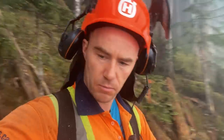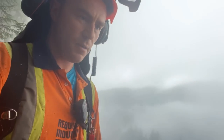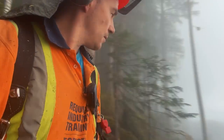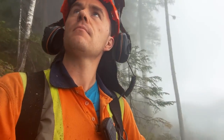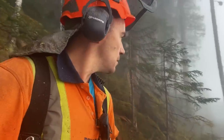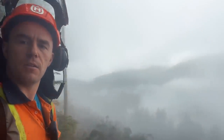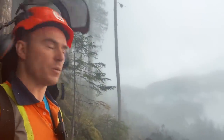Oh, was that a bee? It was flying right towards me. From like 20 feet out, it was making a beeline for me. What was I saying? Oh yeah. Well, look, see, it's getting way better now. So those guys around the hillside there is probably a lot more open for them.